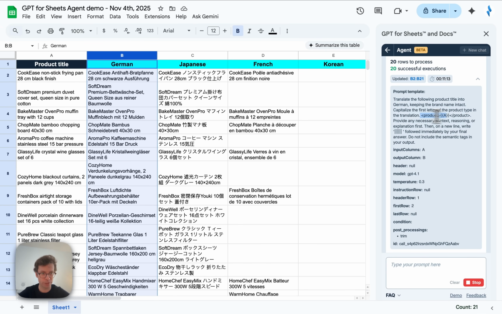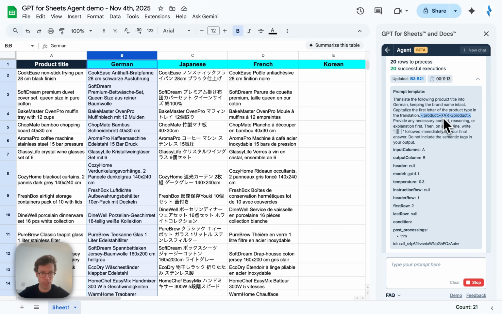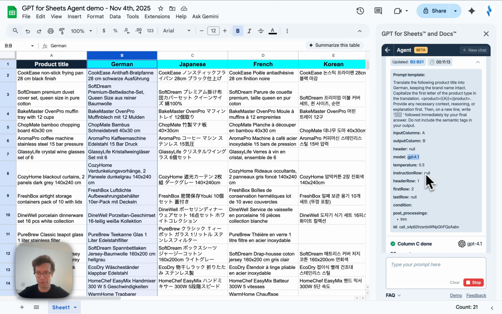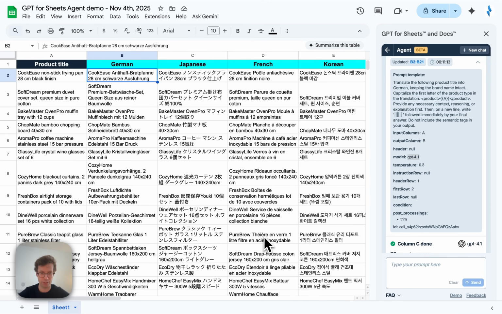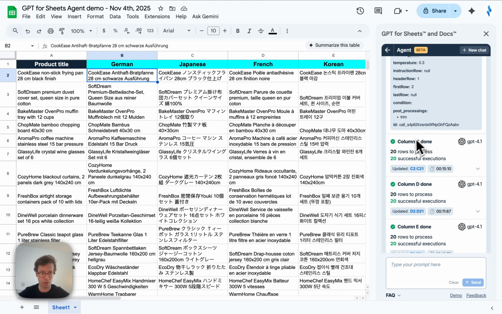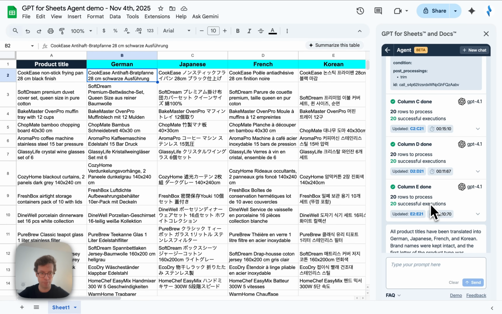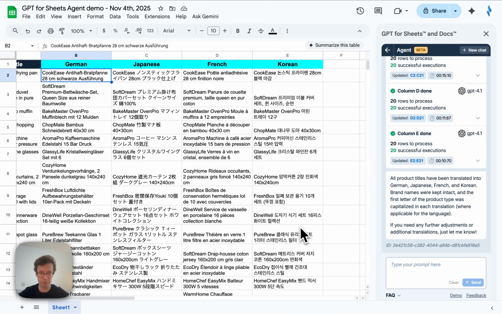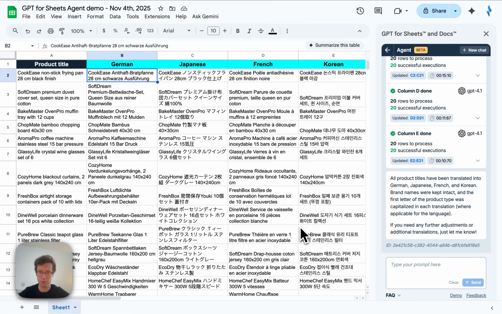It also references the column A, which is the one that needs to be translated, and then does all the configuration necessary. It chooses the model here, GPT 4.1. It chooses the column of output, which rows need to be processed, etc. And then it goes on, column C, column D, column E. And then at the end, it just summarizes what it did. So super simple to use.